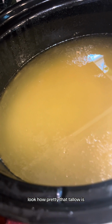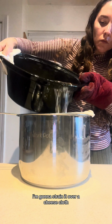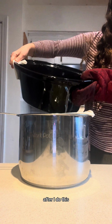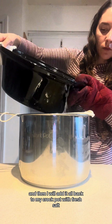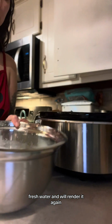Look how pretty that tallow is, nice and golden. I'm going to strain it over a cheesecloth to just make sure that all of the sediment is out. After I do this, I will allow it to harden, and then I will add it all back to my crock pot with fresh salt and fresh water, and we'll render it again.